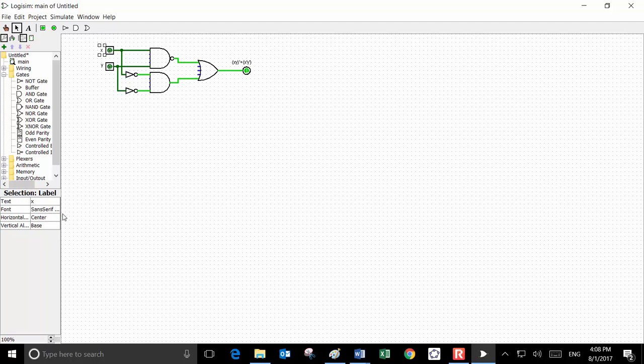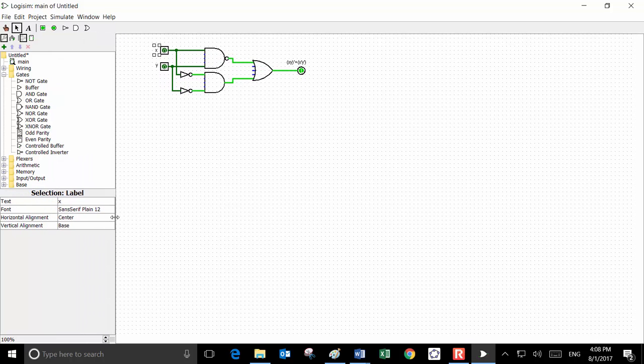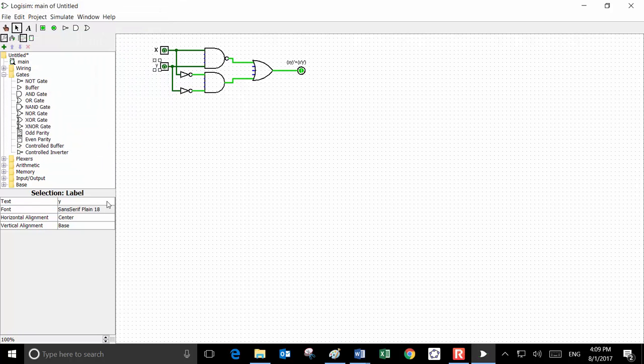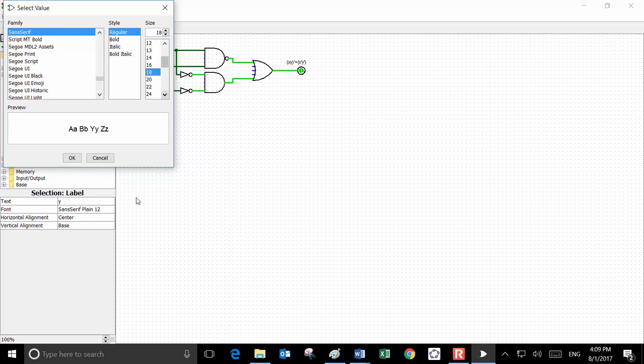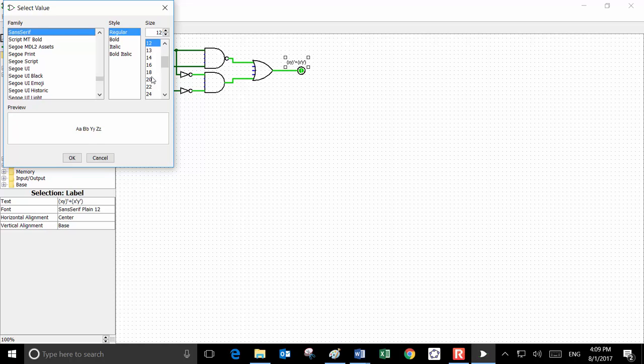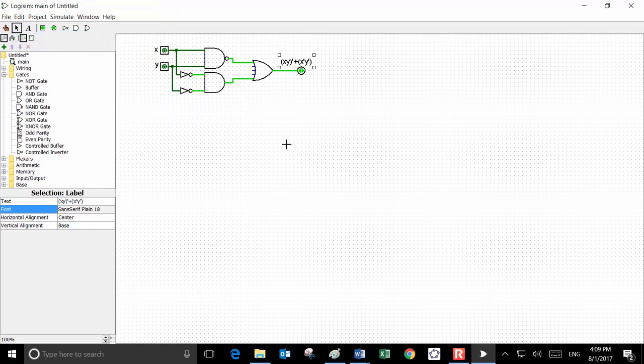Perhaps looking at them, there's something I want to change. I've got it sans serif plain 12 right now. That's not big enough. I want to go up to 18. I can change it there. And now it's a little more legible.